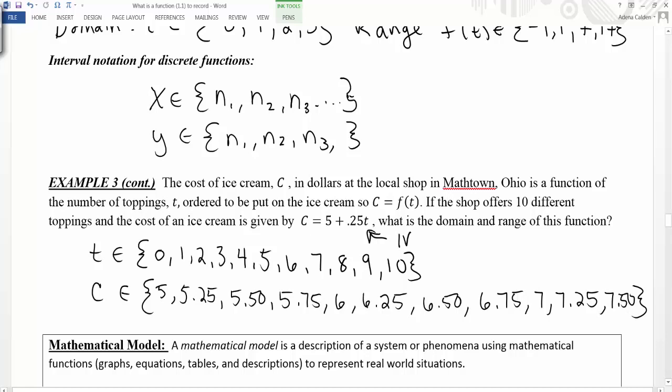So this is the whole set of possible costs or possible outcomes, which is the range of this function. There was a lot of data to write here, but since it's a contained set, we were able to write them all out. So that's how we would represent the domain and range of a word problem. We'd consider what the function was and think of all reasonable domain numbers, and from there generate the range numbers.